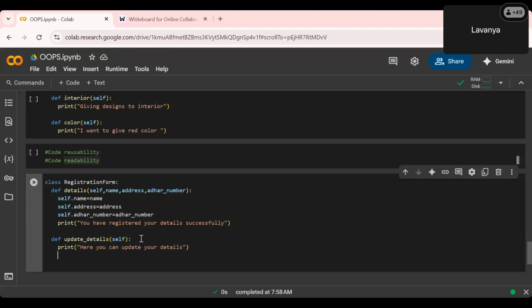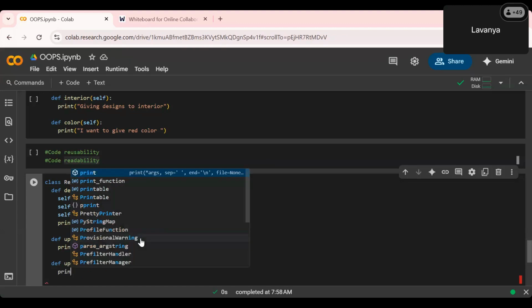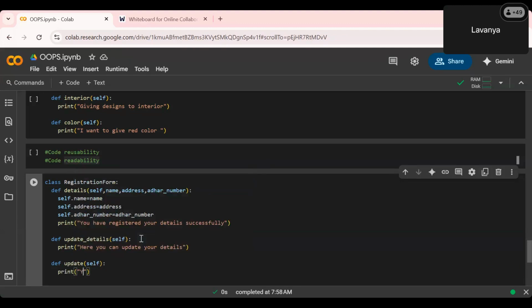Now let's say we have another function, update, and in this we have self. We can print here, you can check your updates. We will use the same object within the class across all the functions. Yeah, correct.